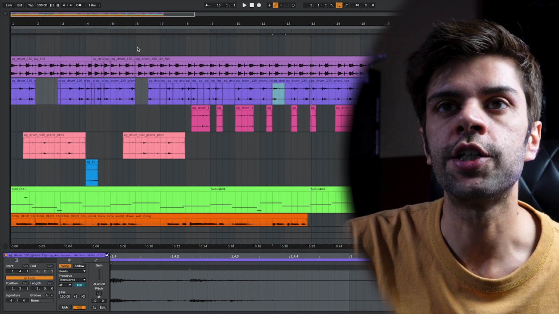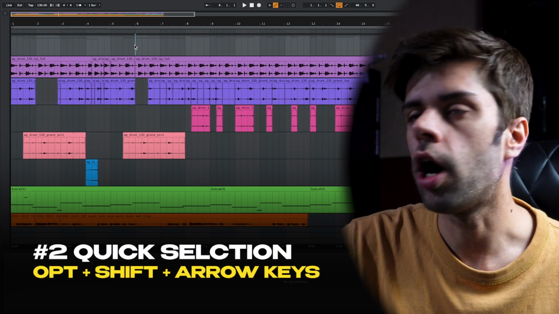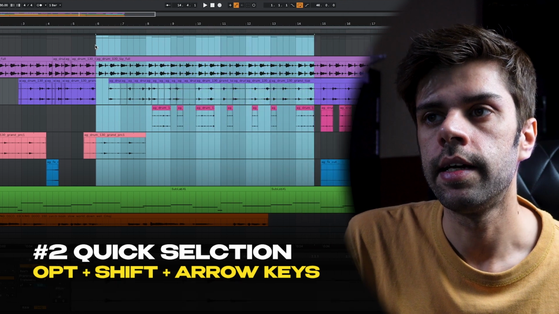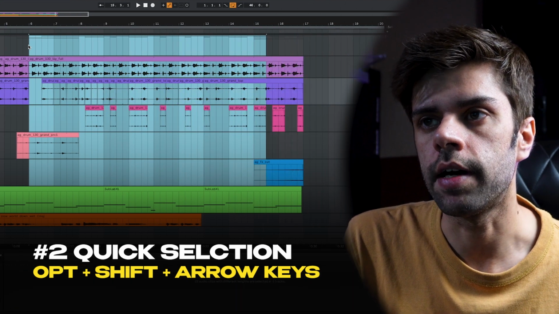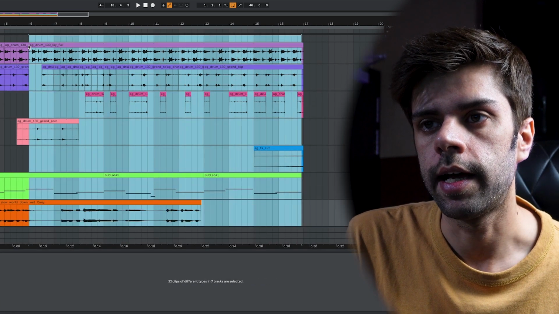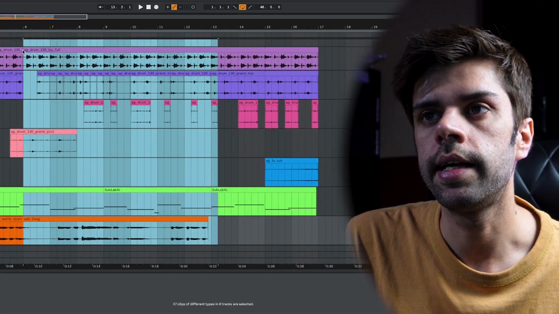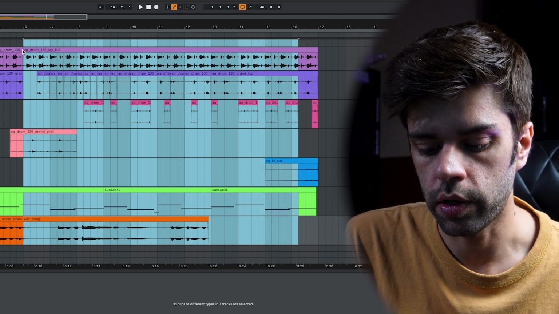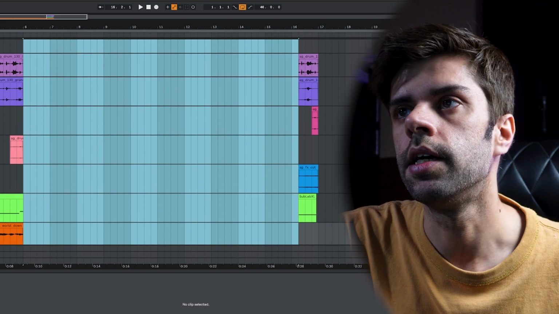Another one is more of a selection tool. If we press Shift, Option again and move our arrow left and right, we can select the area much faster compared to the traditional method. And if we press up and down and move this area, we can see it moves according to the cutting of each clip. This is really helpful sometimes when we want to cut any part of the track and move it further.